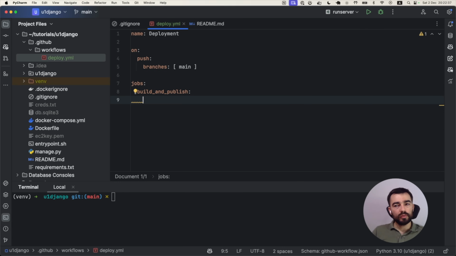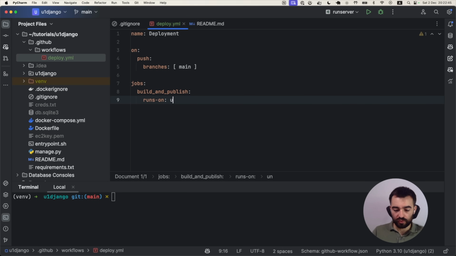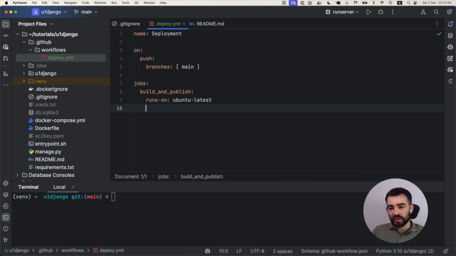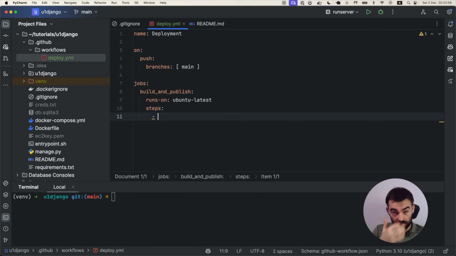Then we need to define the operating system where we're going to run it, so let's do runs-on, and let's use ubuntu-latest. Inside the job we need to define steps. What will be the first step?